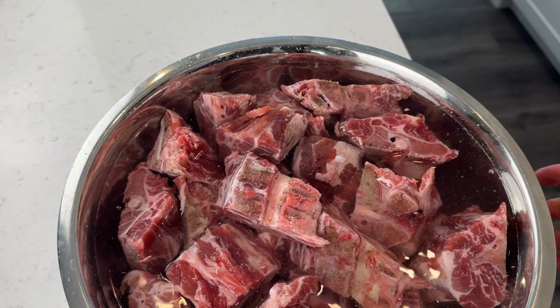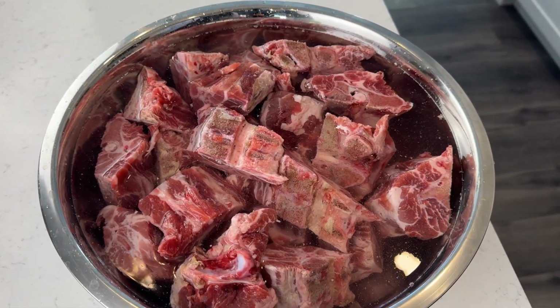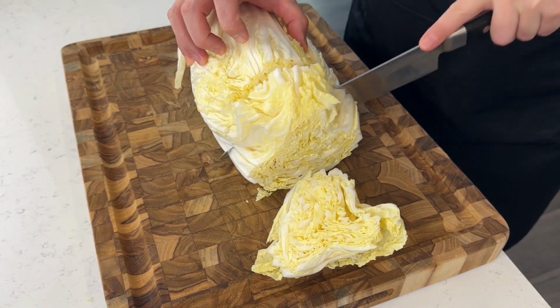First things first, you have to put the bones in the water for about half an hour to 1 hour to take some blood out of it. It will make your soup have a little bit clearer taste.